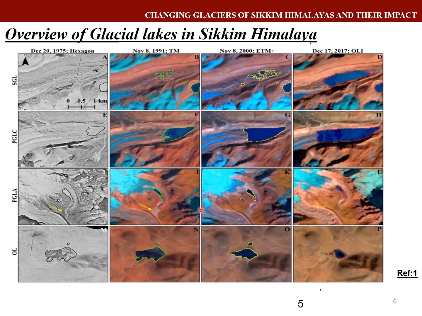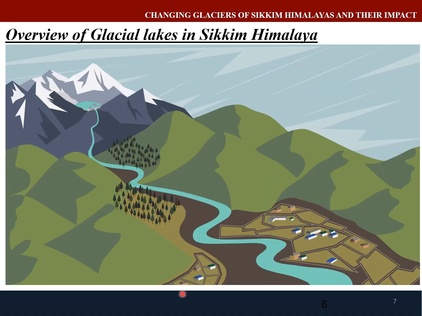In this case, other cases they were already there, they didn't join, but supraglacial lakes join with each other and they form at the lower slope, which makes them more dangerous. Now I'll play this video and I want you to watch it carefully.